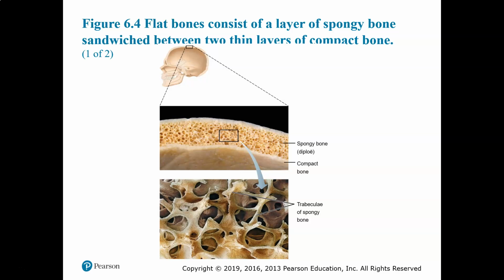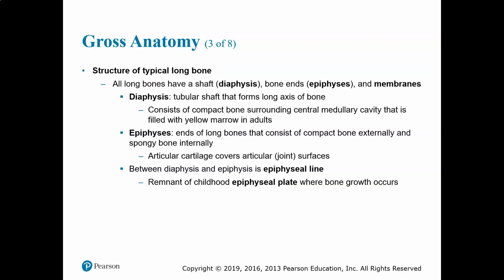What we're looking at here is a flat bone of the skull. It looks like part of the parietal bone, and you're just taking that little tiny piece from here, and you see that it's lined with compact bone. It's a very thick spongy bone layer, and then more compact bone on the top. And then a microscopic view of the trabeculae of spongy bone, the air spaces. The trabeculae are the bone parts, and the air spaces are air spaces.